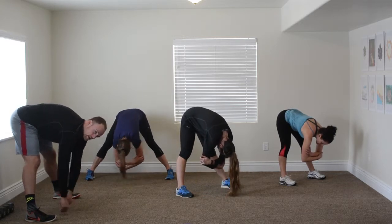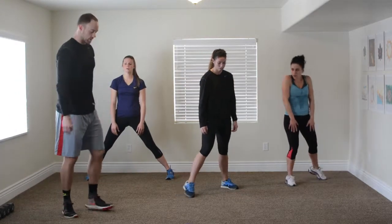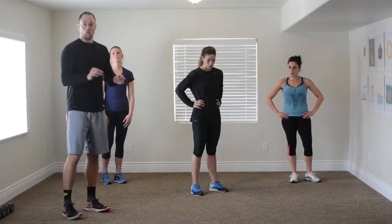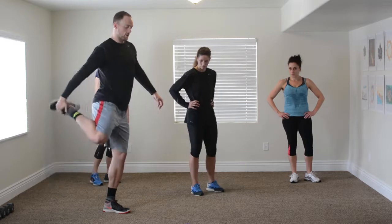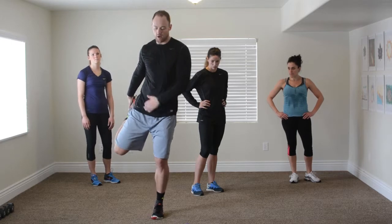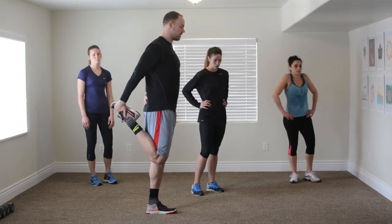And from here, roll it back up slowly. And you're gonna stretch out the quads because we worked them. So you might need a chair or something to grab onto. If you can fixate your eyes on one point of the floor, that'll help you with the balance. So I'm grabbing my right foot. And then what I'm gonna do is I don't want my knee flared out here to the side. I want it close to the other knee. And then I also want this glute to go forward to get the full quad stretch.